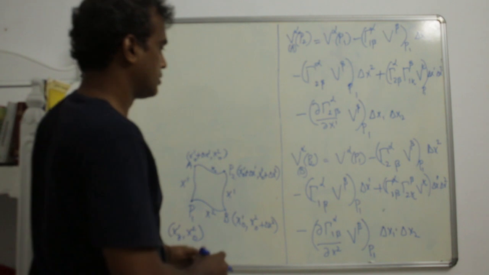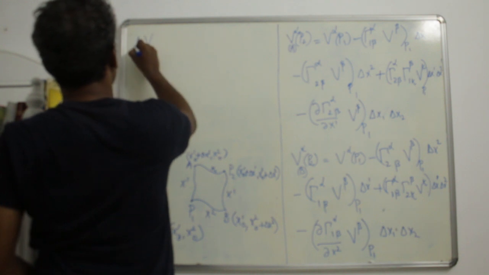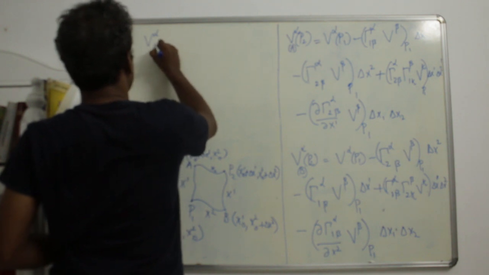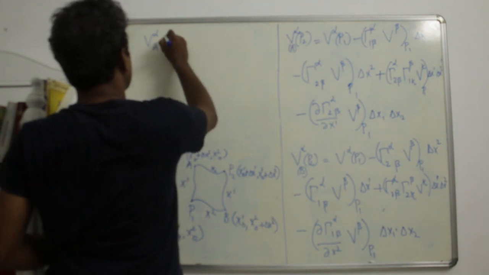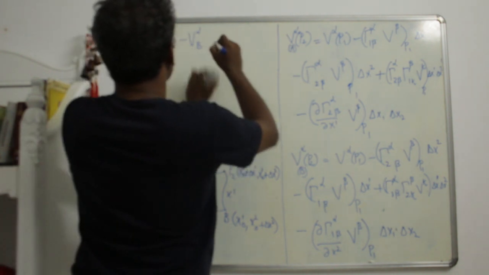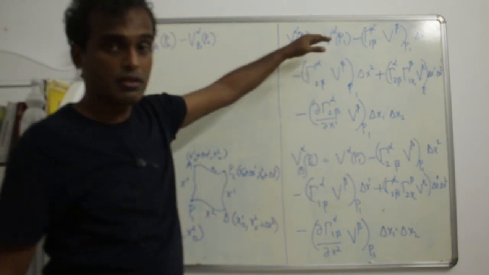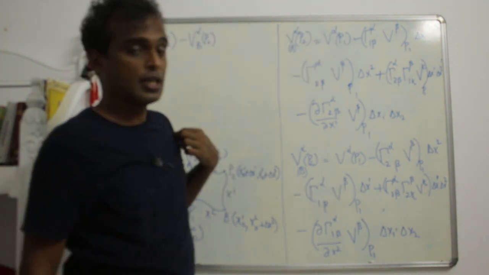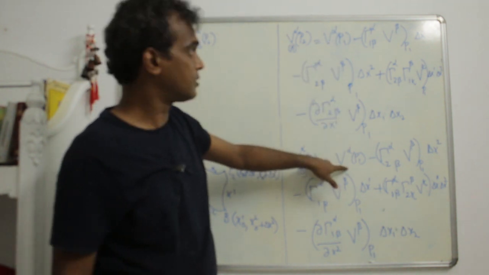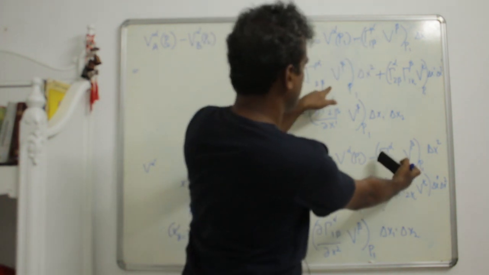If we take the difference between these two, we get some delta V. Let me indicate it as V alpha A at P2 minus V alpha B at P2. Observe that several terms in both these expressions are going to cancel when we take the difference. For example, these two terms will cancel each other, while this one will get cancelled with this, and this will get cancelled with that.